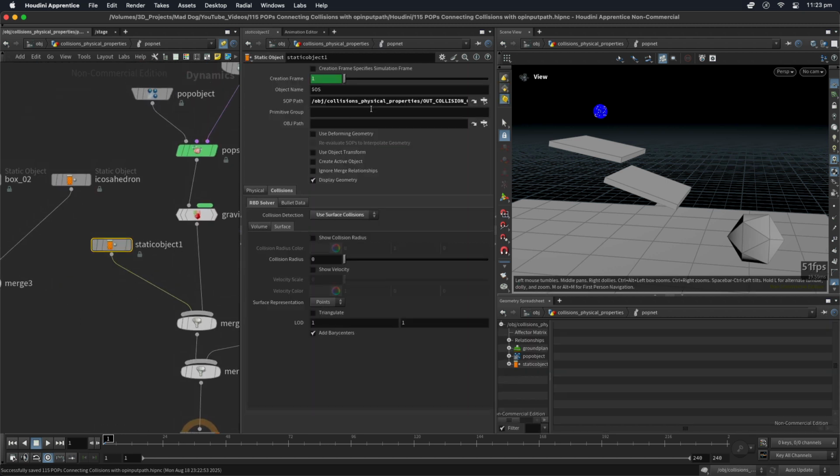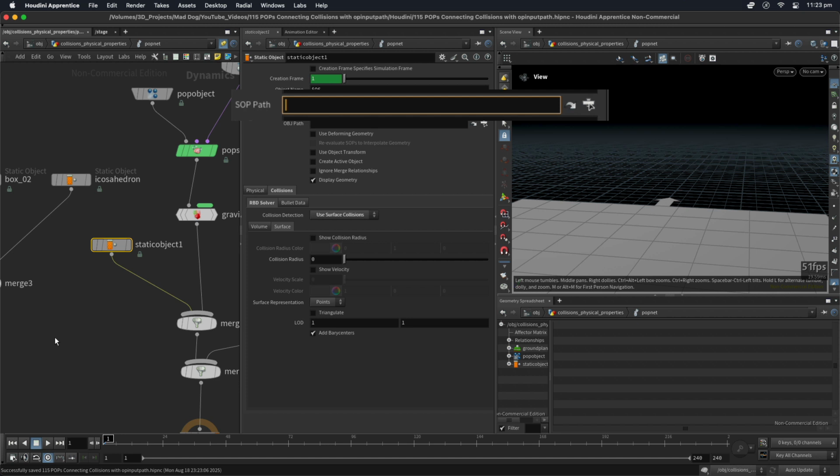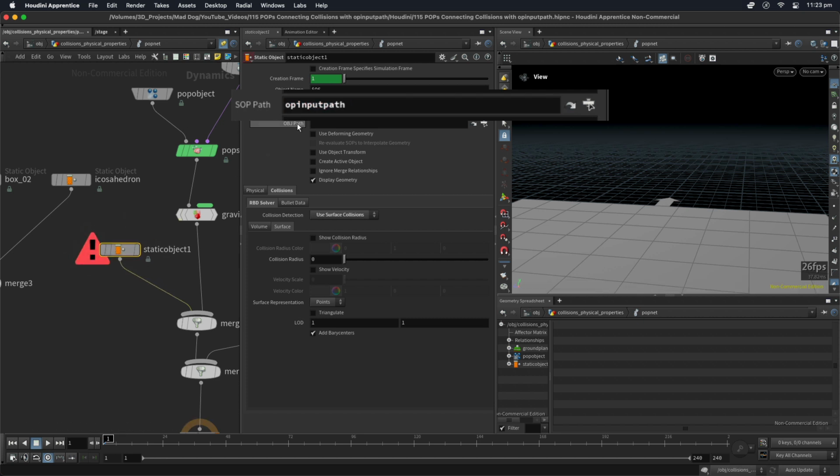Well, let's remove all of this. I've lost all my collision pieces there. And this time I'm going to have to use an expression, and this expression is called opinputpath. What this does is, it tells you they've got an operator node, and it wants to know where the path is for it, just like we did when we selected the null. But with it being an expression, it has two pieces of information that I need to put in there. One of them is the name and the other one is the number of the input.